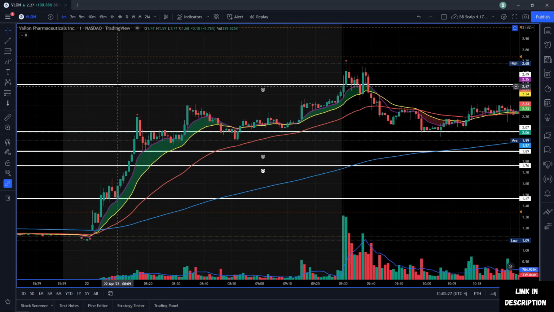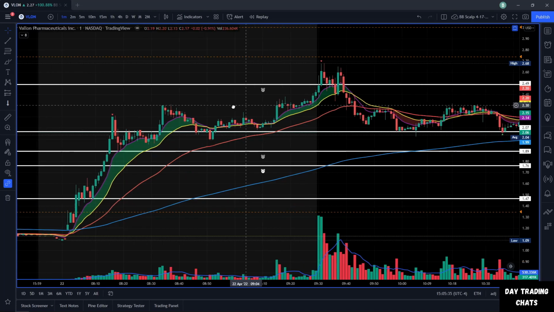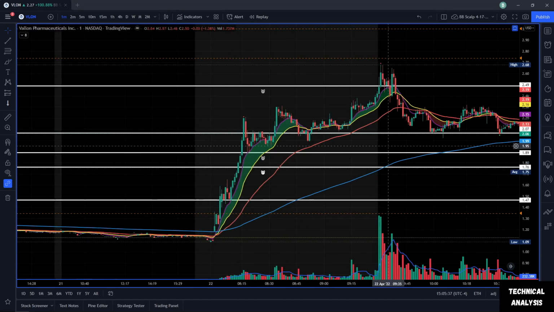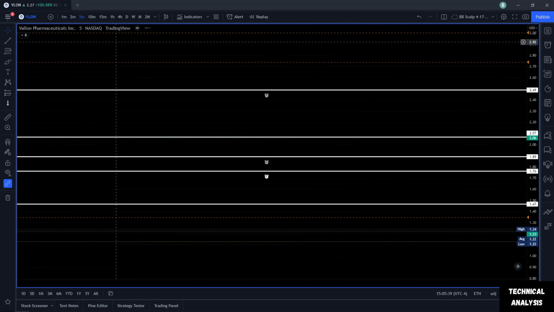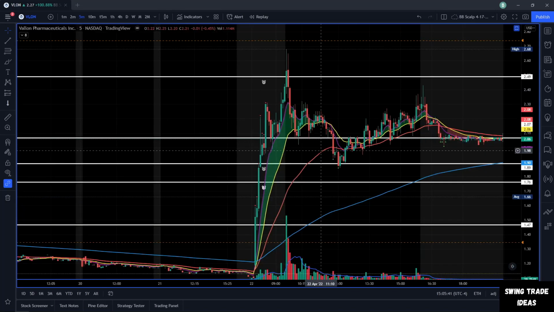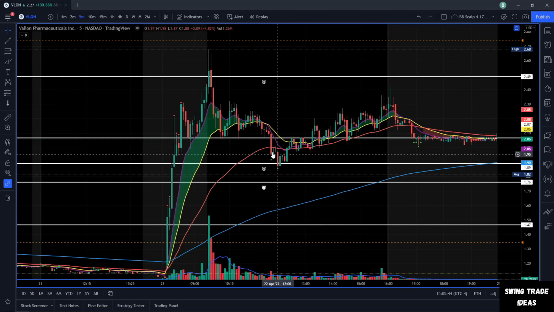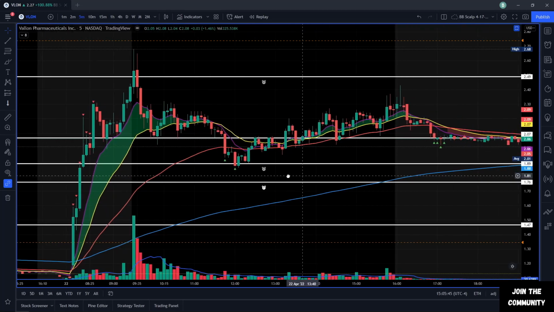So that's just two examples. You had a 1 minute chart here where you can see the 9 EMA pullbacks on the breaking news, but if you weren't able to trade during the pre-market or these hours, and maybe you're available later in the day, switch over to the 5 minute chart. You don't have to switch to a 5 minute chart, but it's easy to see on this chart what happened.